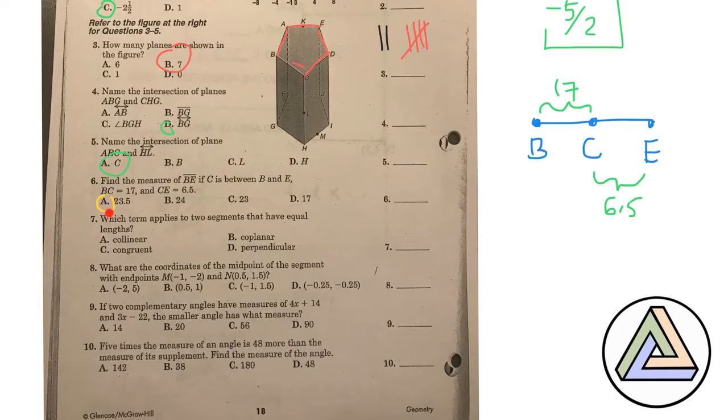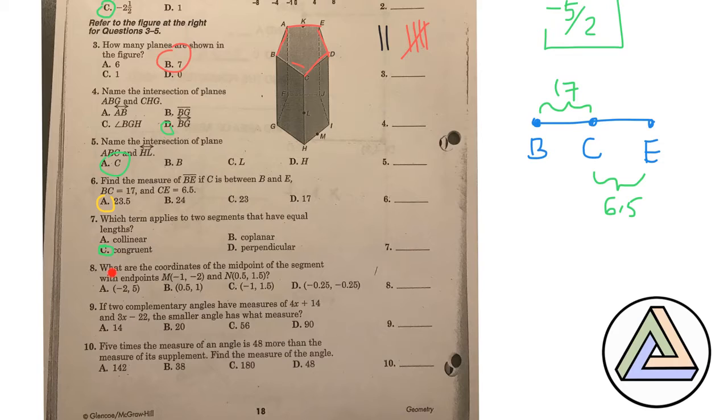All right, which term applies to two segments that have equal lengths? They would be congruent, okay? So if you have two segments that have equal length, congruent. And for my student, just be on the heads up, shapes or geometric figures, one way or the other, that are congruent, that basically means they're the same size and shape. So that word congruent applies to that which is the same size and shape.